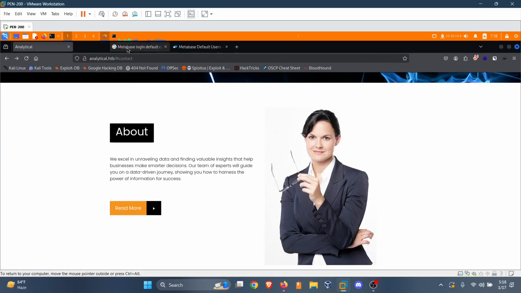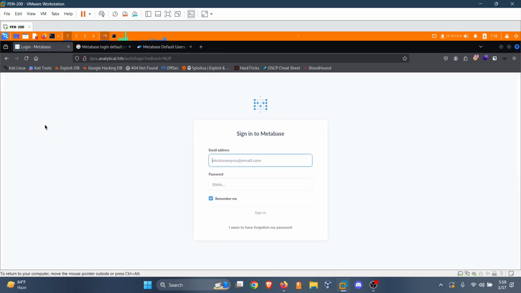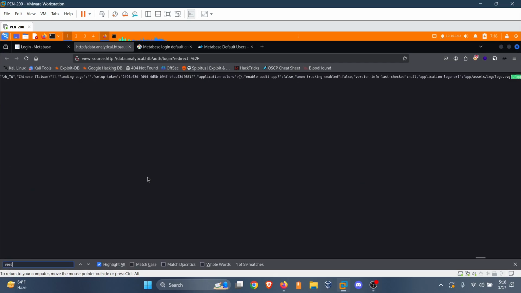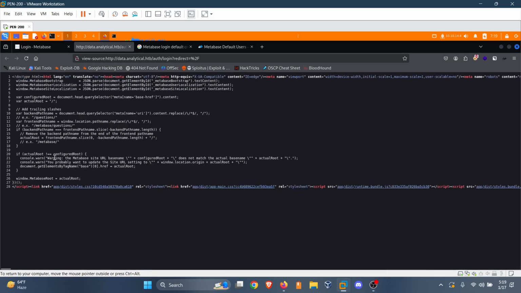And from here, then I went to this source code. I was like, perhaps there's a version number over here or something that I could use. So I went over here and wrote version, and there's nothing that I found particularly. Obviously you should play around. Don't write version, just write ver first and play around with it. It's kind of difficult to find in this type of scenario, but always take your time when looking through this.